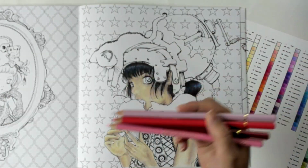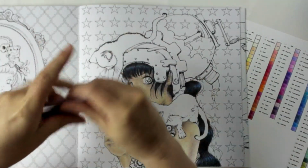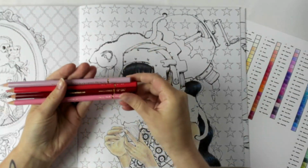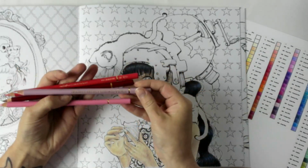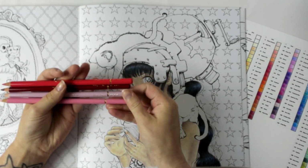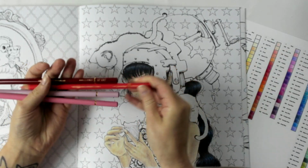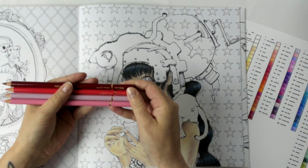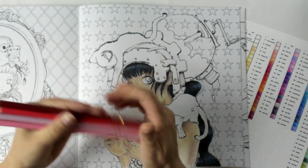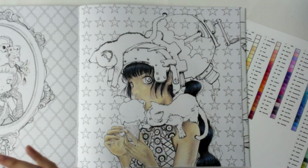It's just a thing. So the colors I have picked out for this are the rose pink 429, and then I have the sea fog 476, the carnation 031, and then the crimson 062. I'm probably gonna go dark to light. I'm gonna try and make it realistic.